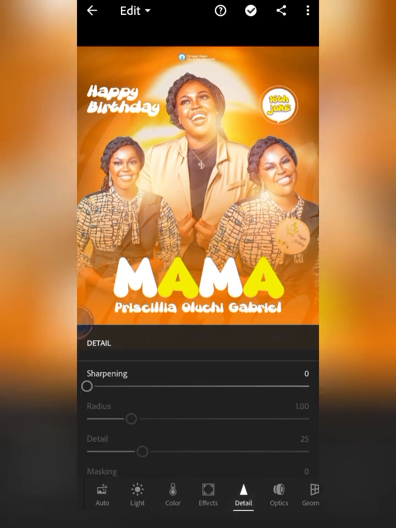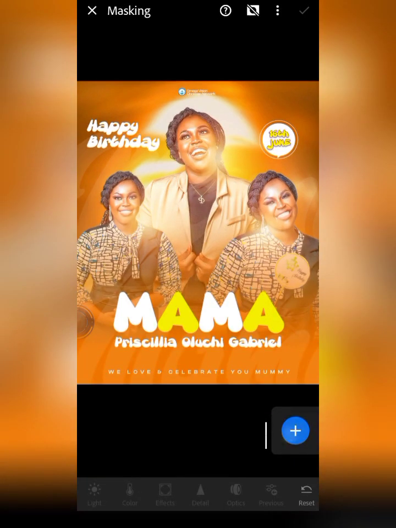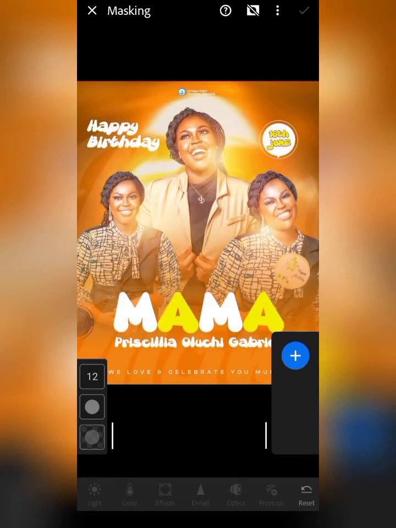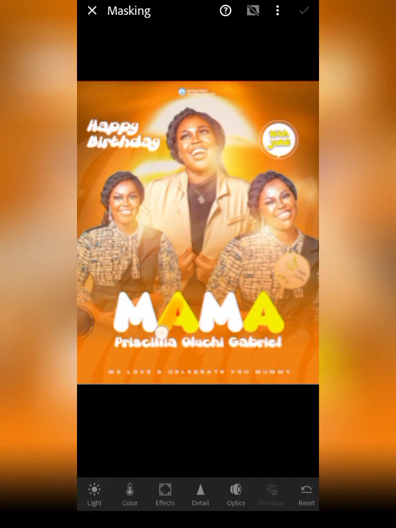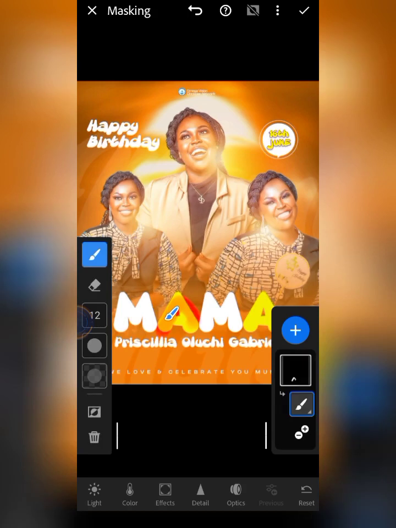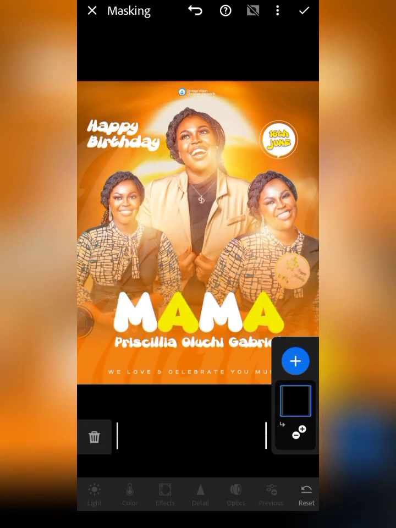the enhancement is going to affect the text. So what you can do is come to your mask tool here and tap on your brush, then delete it.